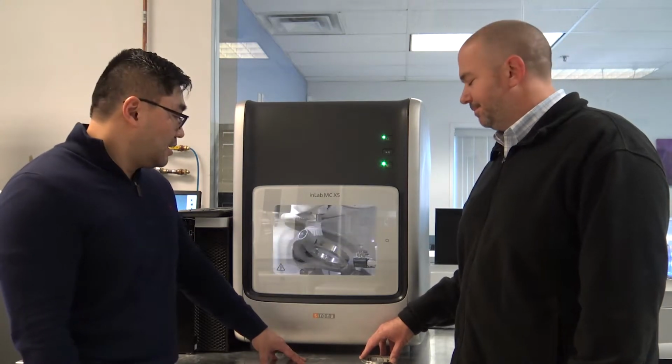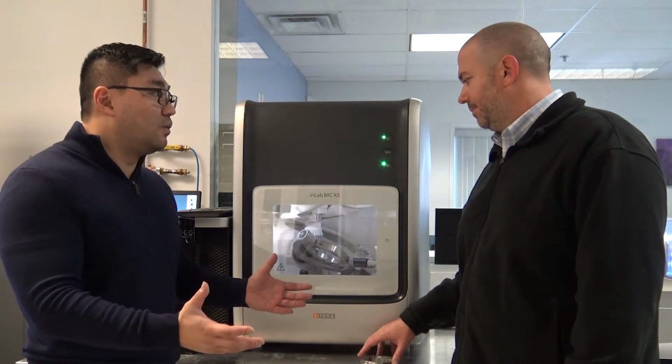Correct. Okay. Approximately how long does it take to mill 1 crown? Zirconia maybe about 18 minutes. 18 minutes, okay. And you do have different production types as well. So if you're doing a coping, you can choose it to mill a little bit faster versus a full contour crown. Sure. So the time does vary. You can mill a little bit faster than 18 minutes if you really want to.